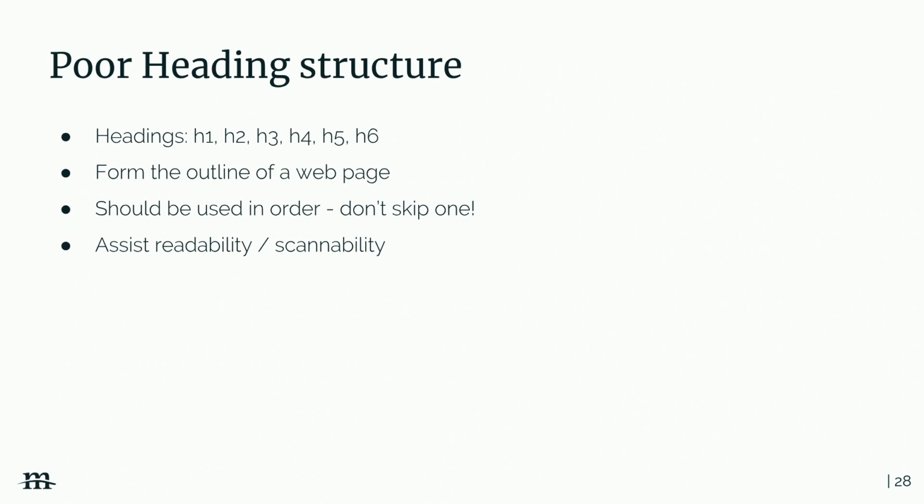Now every page should have an H1. That's an accessibility best practice. It's an SEO best practice. And the H1 is usually pretty easy. It can just be identical to your page title that we talked about last time. It should describe the main content or purpose of the page.